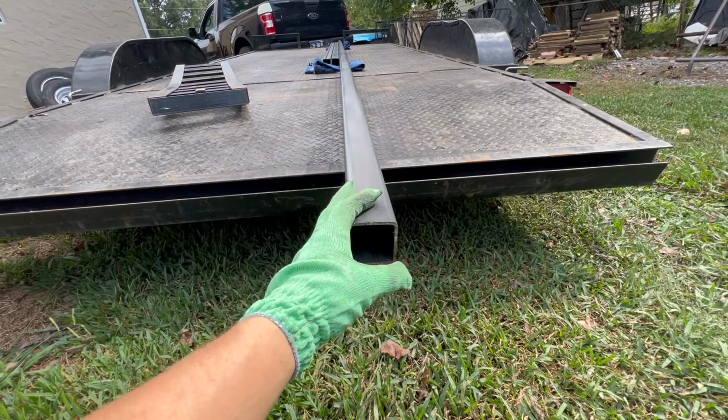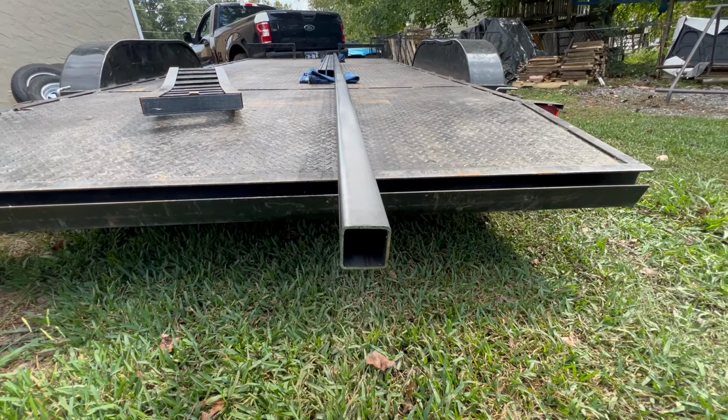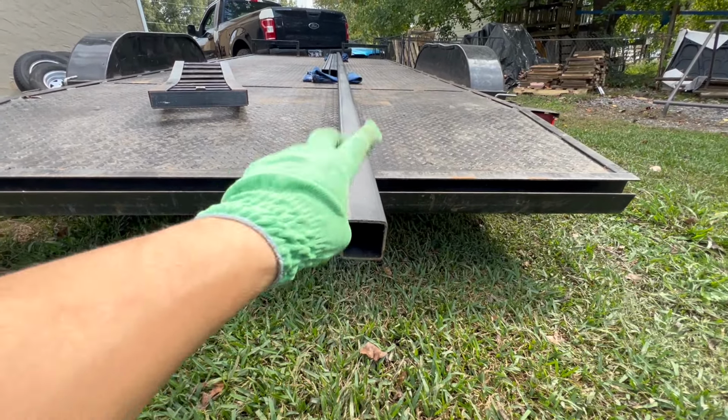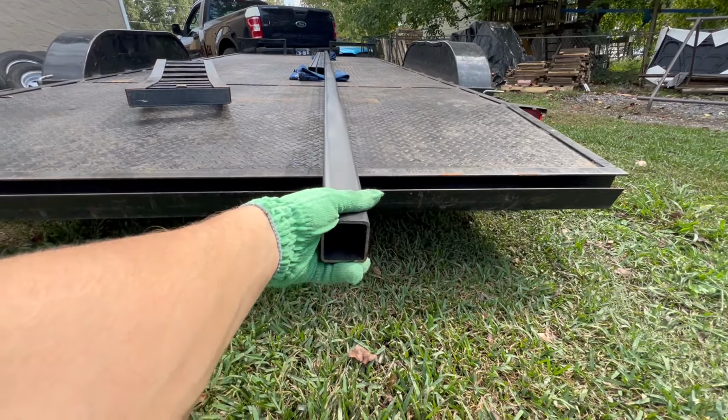This is 11 gauge, comes out to like 1 point something, or 0.127 or something like that. So it's pretty good and stout. I think all this extra angle iron to make this full tube is actually gonna hold up really well.